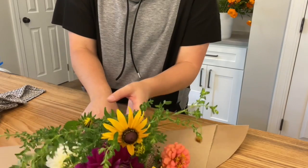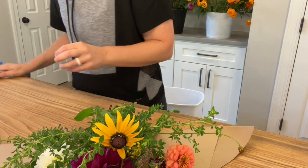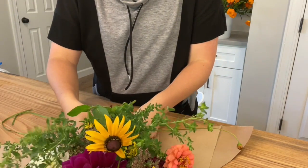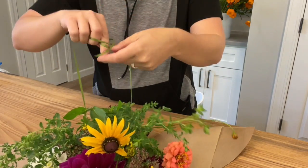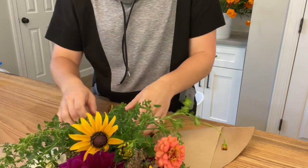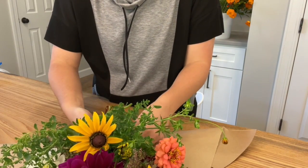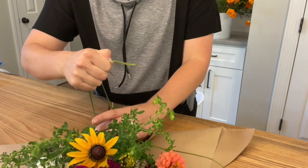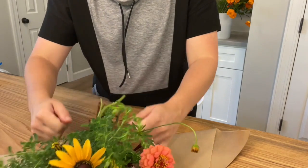After I place the bouquet down on the table on the paper, I like to tie the stems together with ribbon. I choose to use silk ribbon instead of rubber bands just because it's biodegradable, and also I just really like ribbons. It's something I think is fun, so I make flowers and bouquets and arrangements because I really love doing it. So I like to use elements and things that are purely just for fun for myself, and it makes the process so much more rewarding and enjoyable.